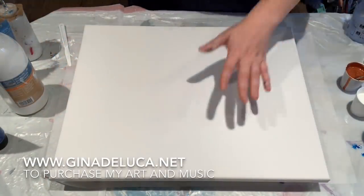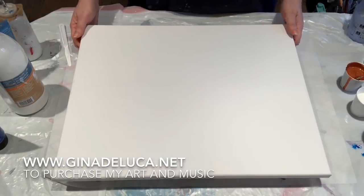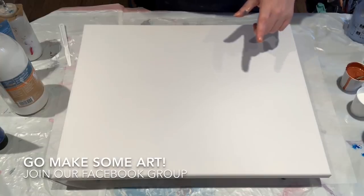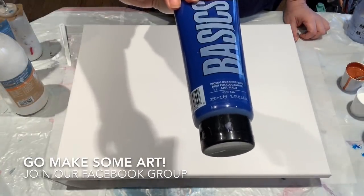Alright, so today I have a 16 by 20 canvas. And I'm actually doing a collaboration with Heather Mader. And we are using the same colors. She used golden acrylics. I am using Liquitex Basics in Phthalo Blue.